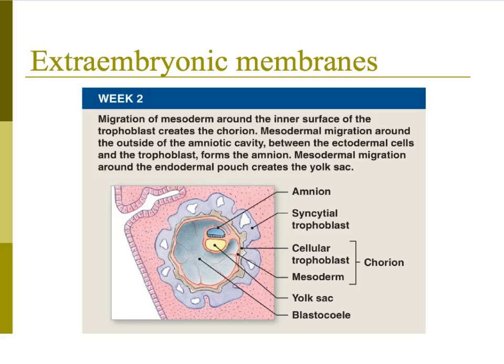So these extra embryonic membranes, and I know I skipped activity 2, we'll come back to that in just a minute. If you flip to page 2 in your outline, I have these extra embryonic membranes listed. There are 4 of them: the yolk sac, the amnion, the allantois, and the chorion.